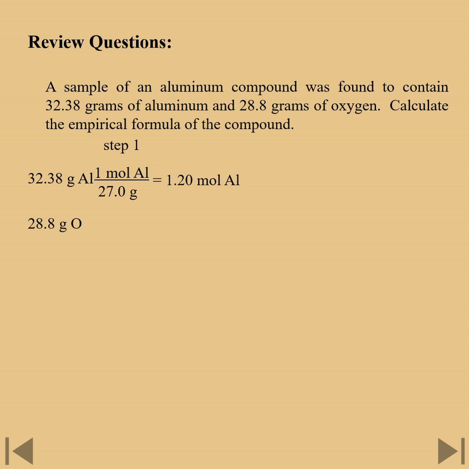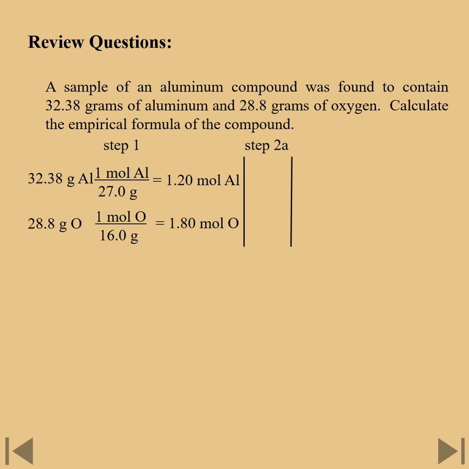Going from grams of aluminum, we get 2 moles of aluminum. Using the molar mass of oxygen, we go from grams of oxygen to moles of oxygen. Now, these numbers of moles are the mole ratio. They're just not whole numbers. So, step 2 is trying to generate whole numbers.